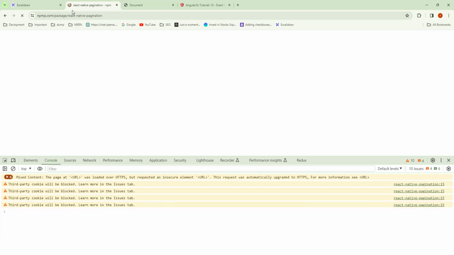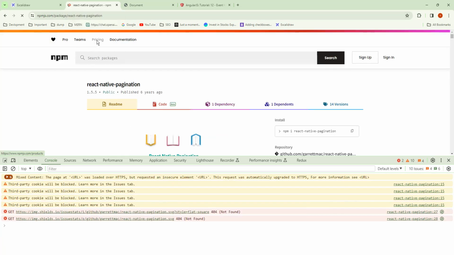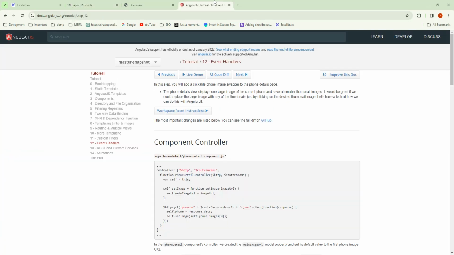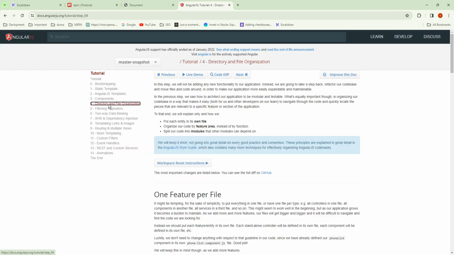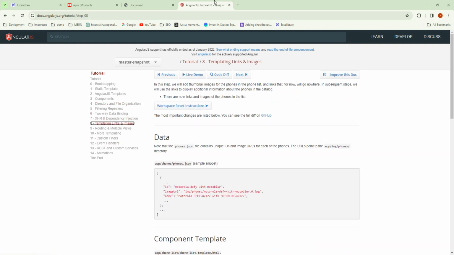Then for pricing, again it is loading. But here, have we found any loading? No. Why? Because we are calling Ajax calls. So this is called asynchronous JavaScript and XML.